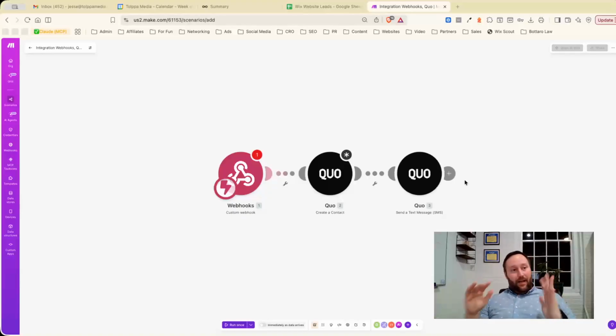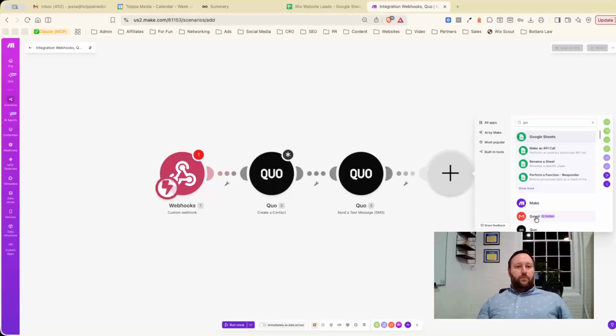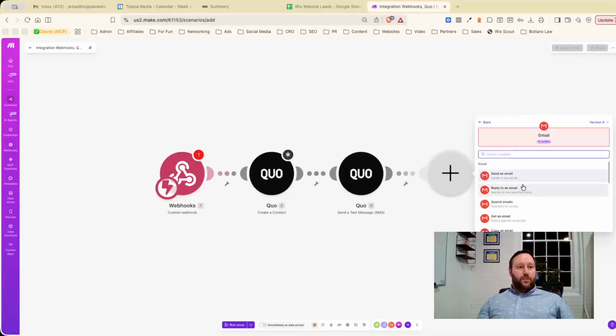Now, you can go crazy with this. So now, say you wanted to, we'll make it easy, you also wanted to send an email to them, just in case, for whatever reason, they see their email more than they see their text messages, which is probably not the case.